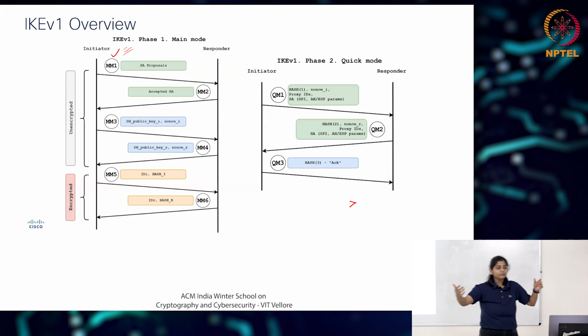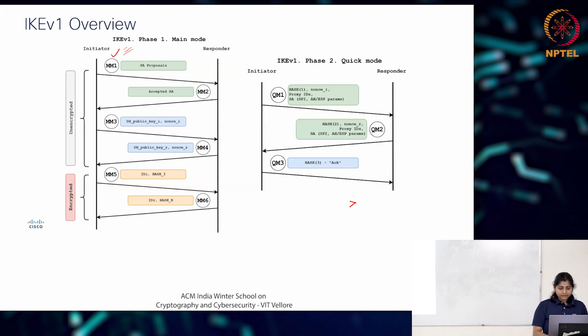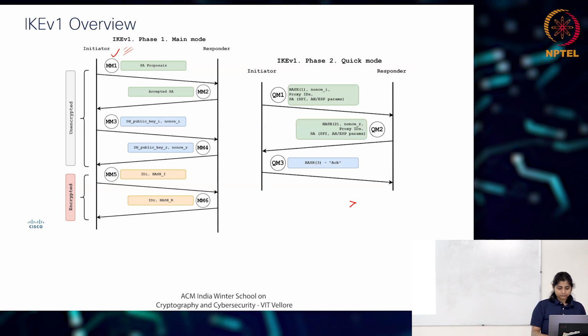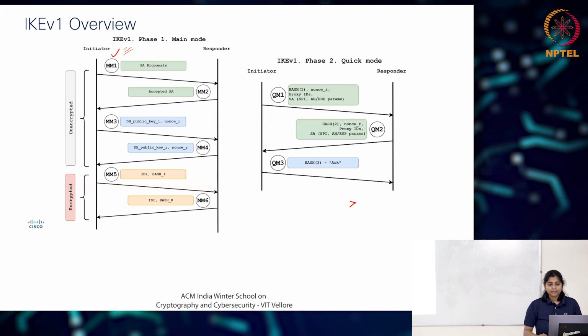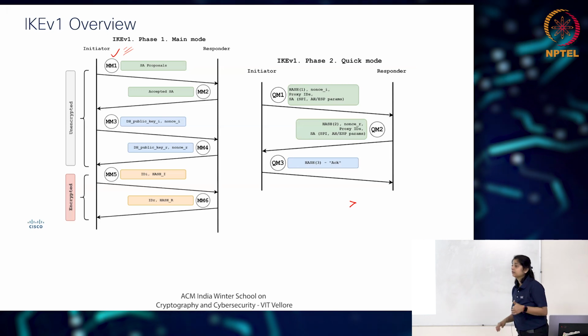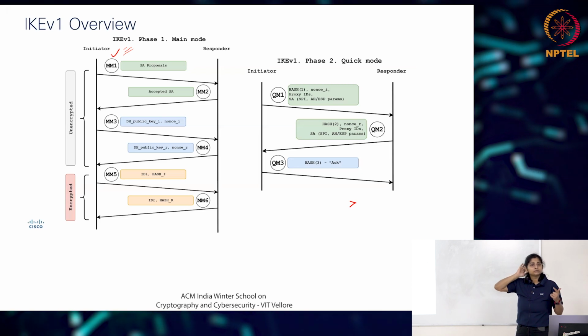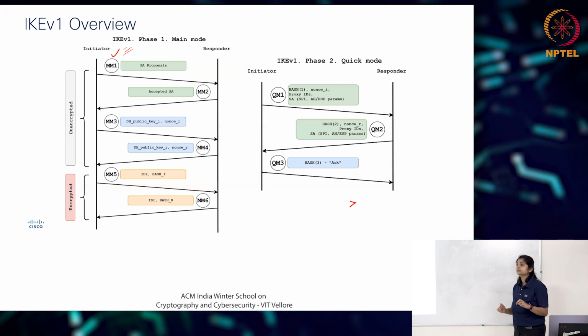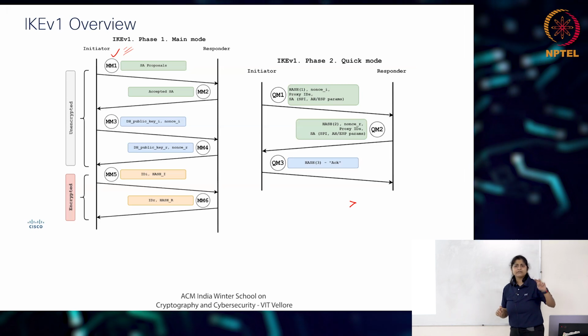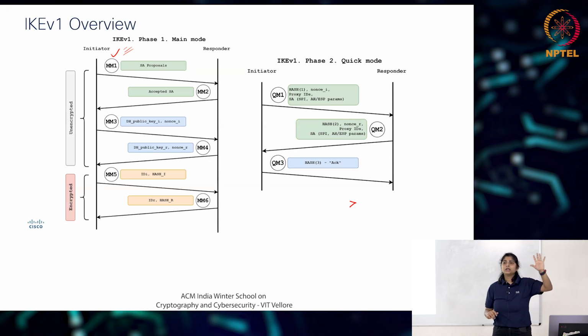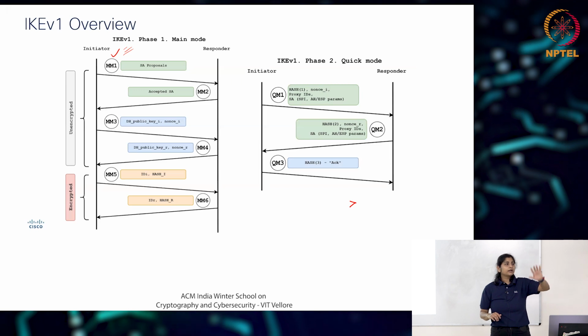But if you come to packet 3, let's see what's in packet 3. What's the responder SPI? Is it 0? Is everyone following? Are you able to open the PCAPs? You are at the ISAKMP.